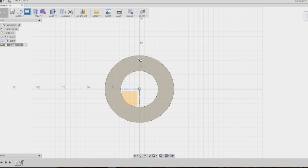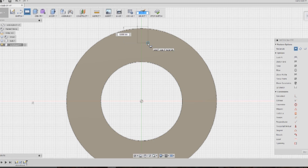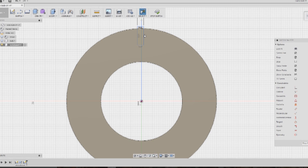Now I need to put the actual wedge notches in here that the legs are going to press-fit into. I start by drawing a rectangle — I don't know how deep I need them, but I know the width should equal the stock thickness so it's nice and snug. I draw a center line and dimension from one side of the rectangle to that center line to be stock divided by two, so the notch is perfectly centered.